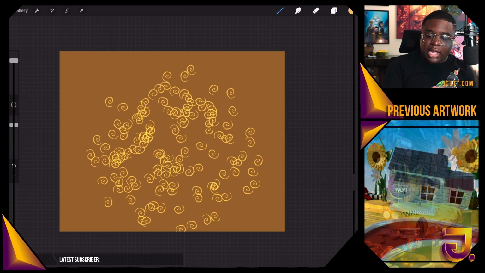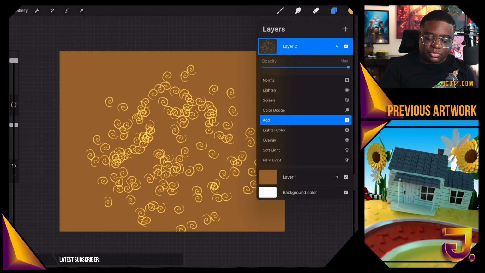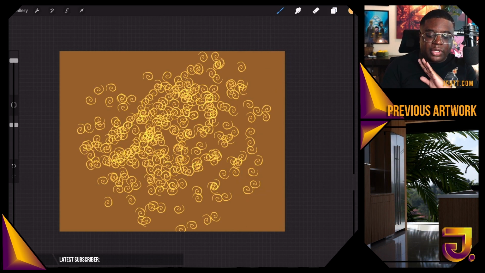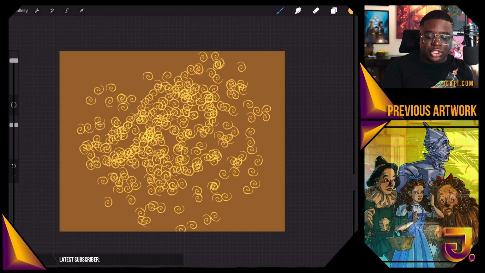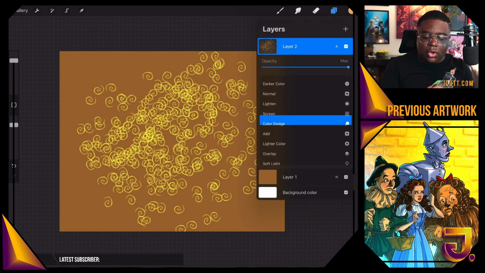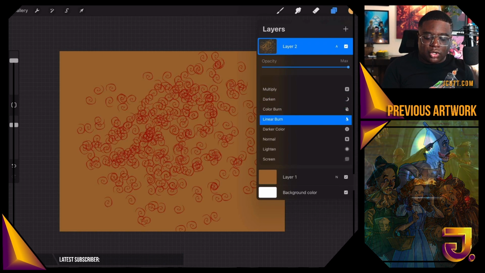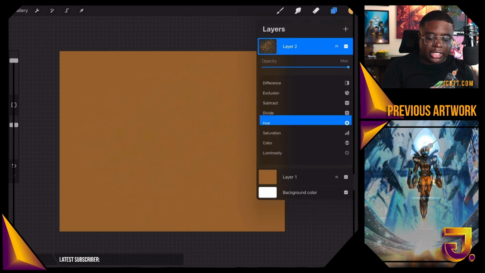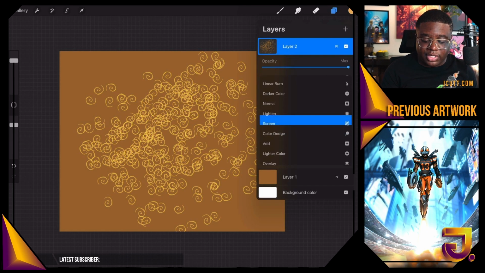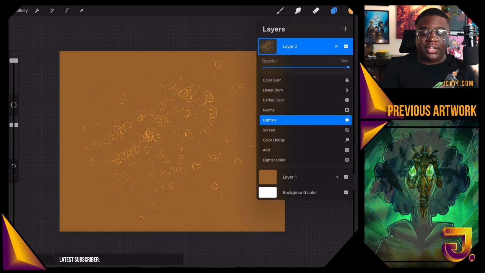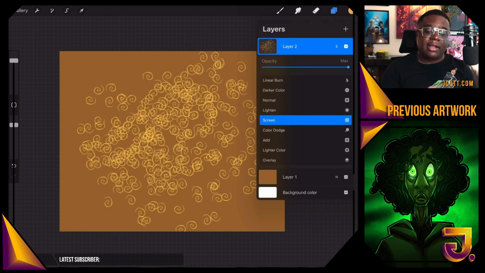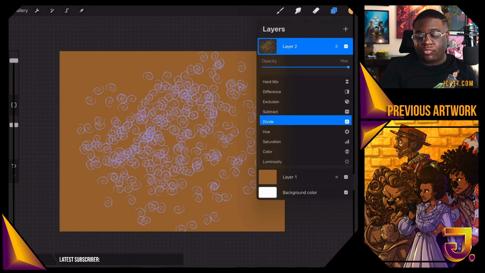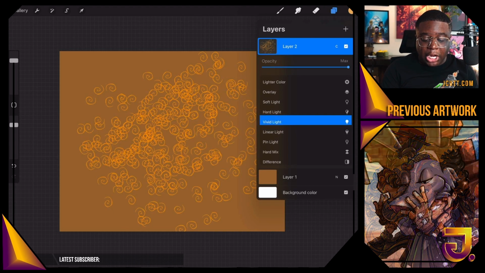Okay, now I did this as I was talking, but you can see I went straight to add. Add is one of my favorite modes. We're not going to go into what the modes do, but here you can do different modes. So you can change them to whatever you need accordingly. Like I said, that's a whole video in itself on what these all do. I don't even know what all of them do. I know maybe like 70% of them do. Because some of them, I don't really understand what the math is mathing here.